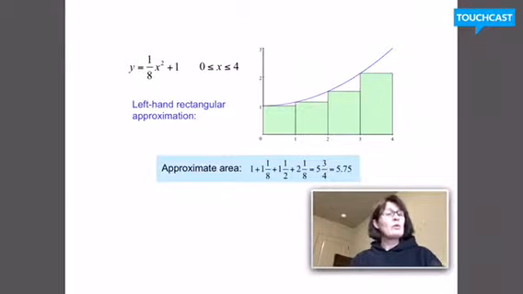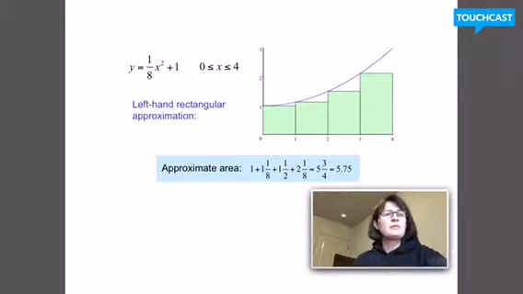We might ask now, what if I want to improve my approximation? I want to answer this closer to the actual area under the curve. I have two options. I can use more and more rectangles, or I can pick a shape that fits the curve a little better. So we could use more and more rectangles. I think that's obvious how you'd go about that. You just chop the rectangles so that they were narrower.